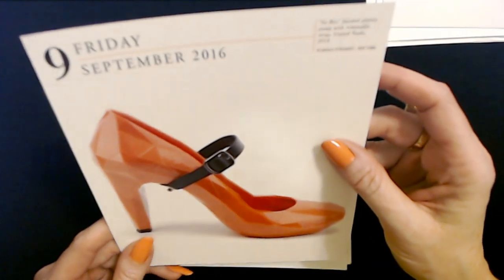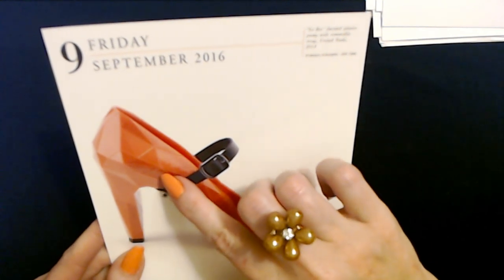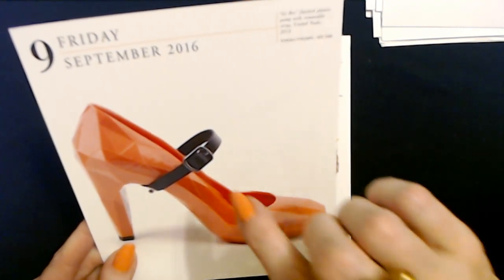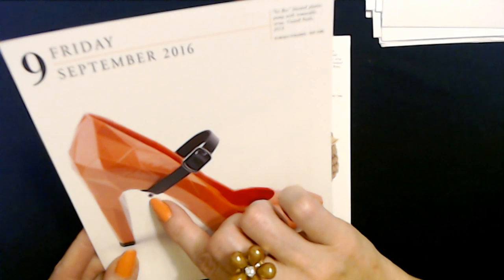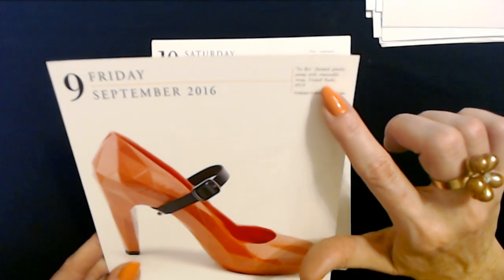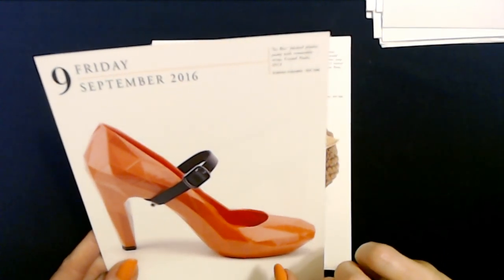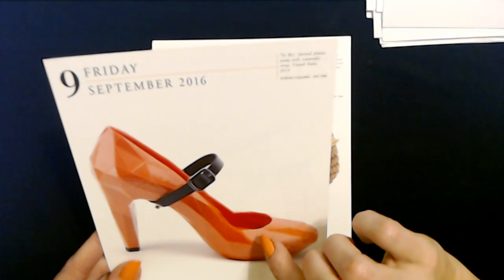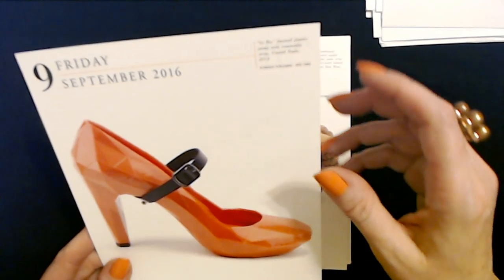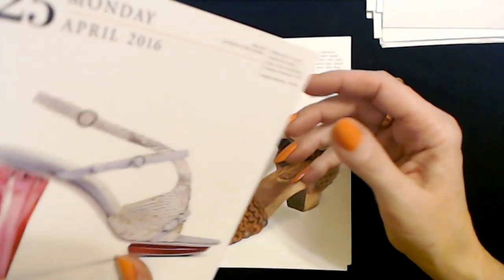Oh, here's a pair that looks like a pair of fancy jelly shoes. They're like geometric patterns. I don't know if they're just different colors and it's an optical illusion. It looks like the stuff they make jelly shoes out of. And it just has a single black strap that's attached on the underside, and a little buckle right there. These are low-res faceted plastic pumps with a removable strap. So you can take that off. So they're basically fancy jelly shoes. God, I bet your feet get sweaty in those things. They're made by United Nude, 2014. I think they need to stick to boots because that shoe is awful. My feet feel sweaty just looking at them.